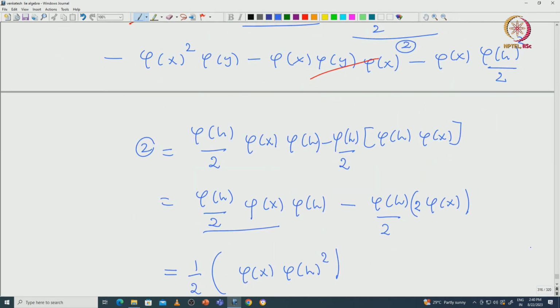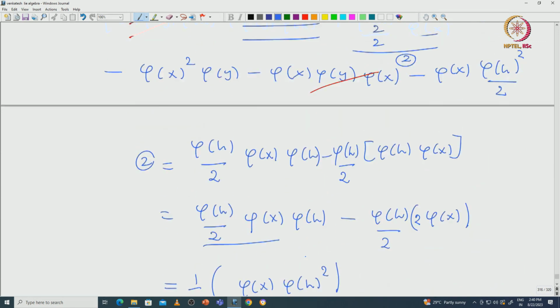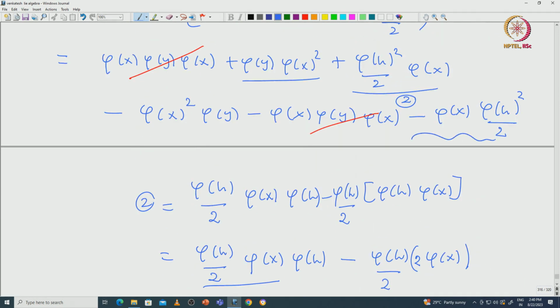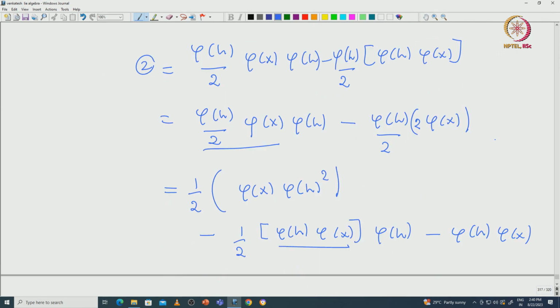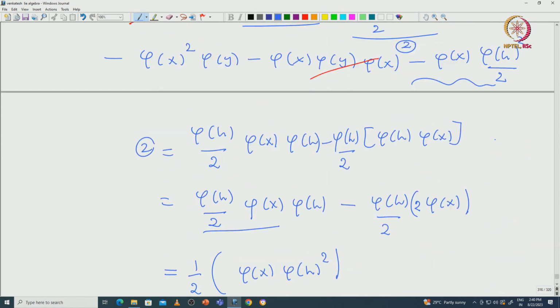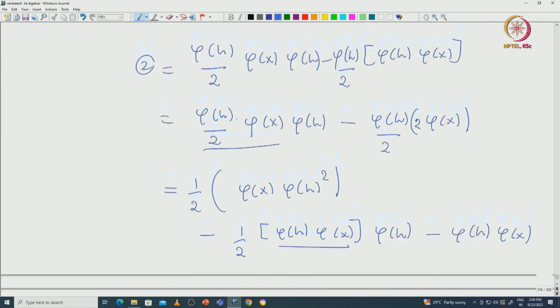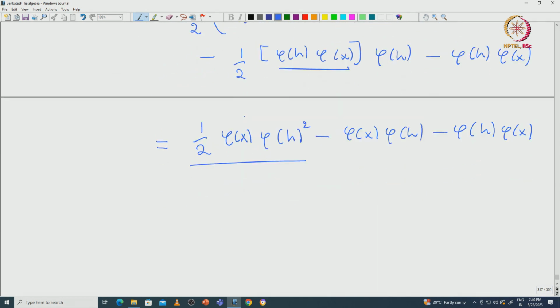So, this term 2 has this phi h phi h square. So, that is going to get cancelled with this. So, then what remains is this. So, this you can actually take it to be, okay. So, you add and subtract, and then you see that, okay. So, yeah, we need to actually identify with this. So, we will take it to be this and then see.